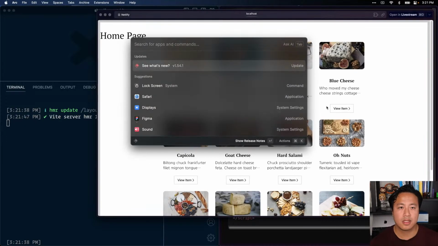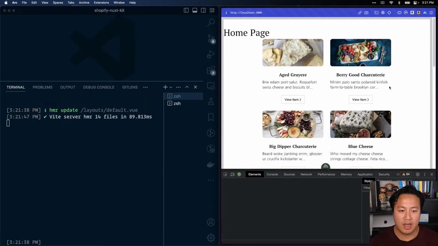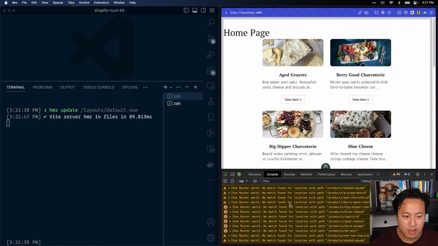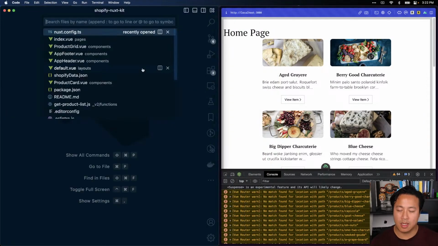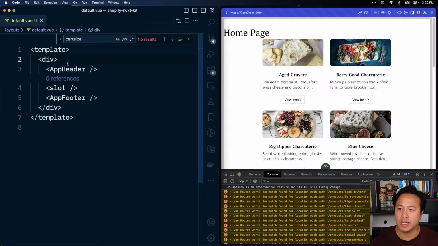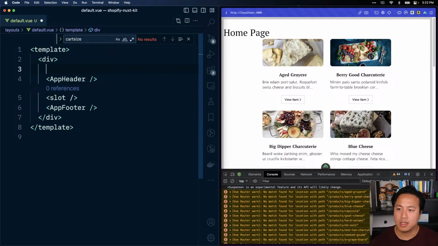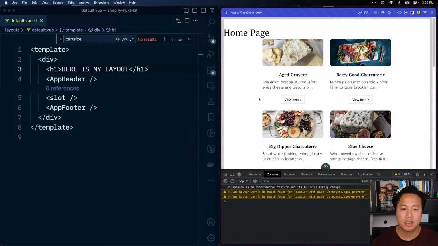Then if we look again at our live stream here, do we have any errors coming up? Maybe that's the question here. It can't find a bunch of routes, which is totally fine, which makes sense because that's where all these routes are being generated. But what I find a bit odd is that our layout component is not showing anything at all. Here is my layout. Save. Refresh.